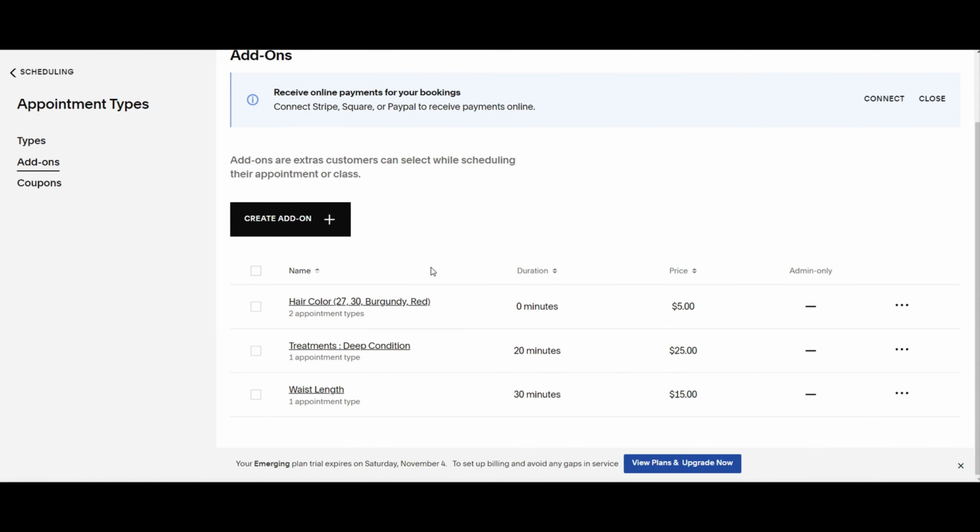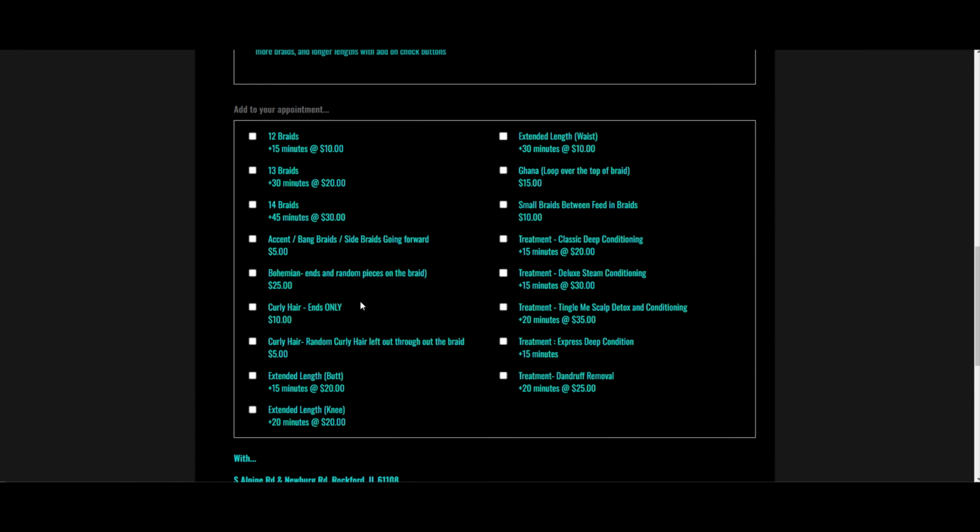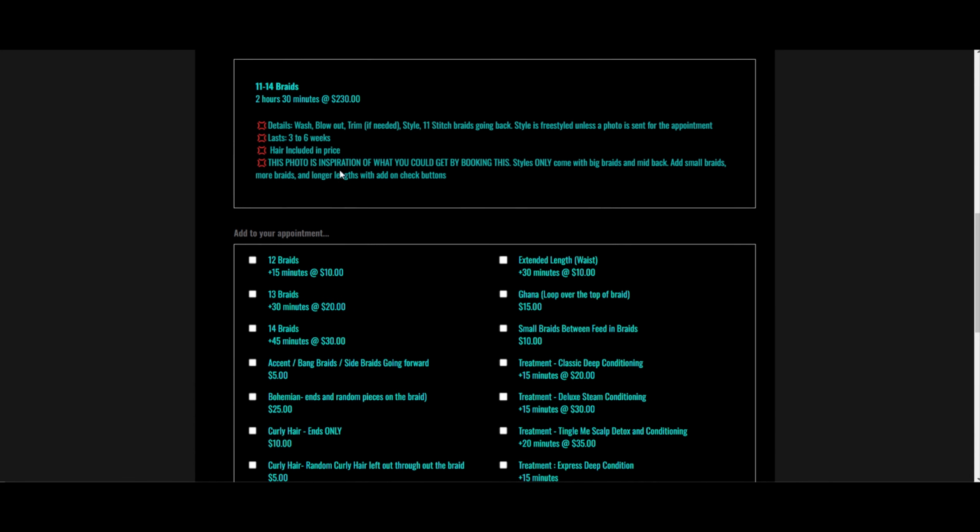And I'm going to show you what this looks like from a client's perspective. This is one that is fully done out. Now, I group my stitch braids, so I have certain amounts in there, and I do charge an extra $10 per braid. So each one of those braids is going to increase in price. The base price is the 11, so for the 11, this is where we would be at for that price. Each one will increase by $10.